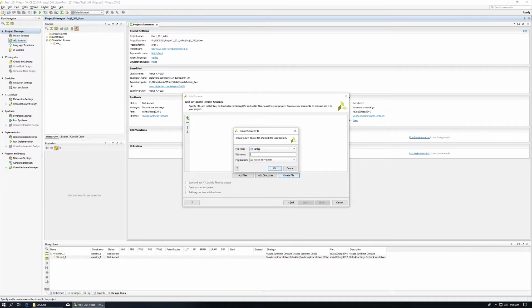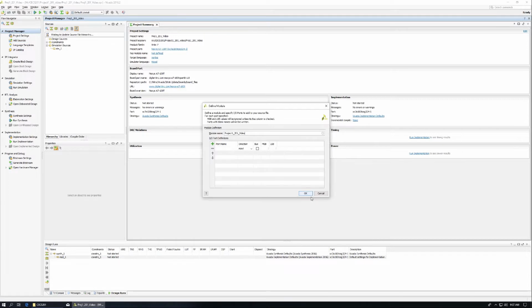It's going to be a Verilog file, and let's call this project 1 201 video. We'll have it local to the project. Like I said, we're going to let it put the file where it wants. You can see we could also create SystemVerilog or VHDL or some other files. But for us, we're just going to use Verilog. Say OK. Now we're going to say finish.